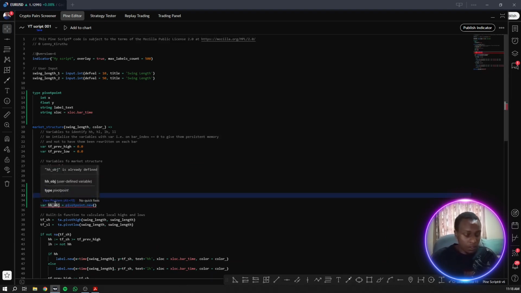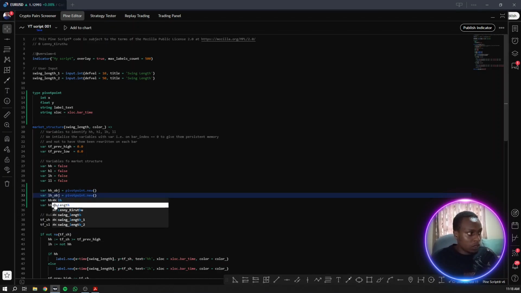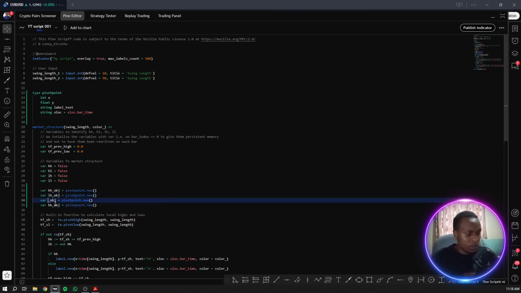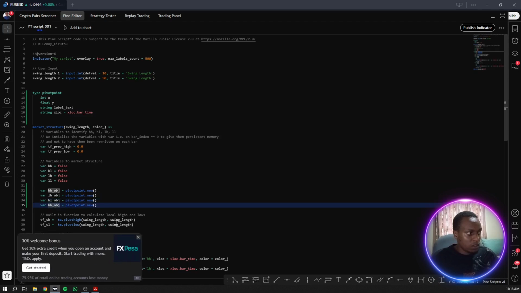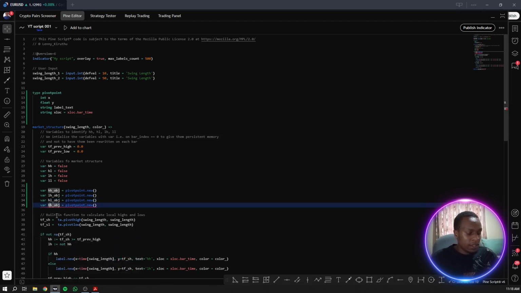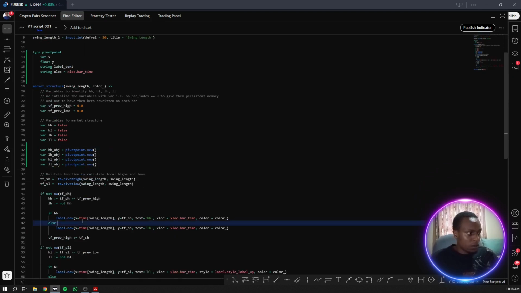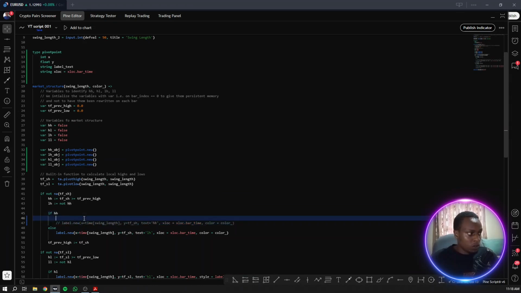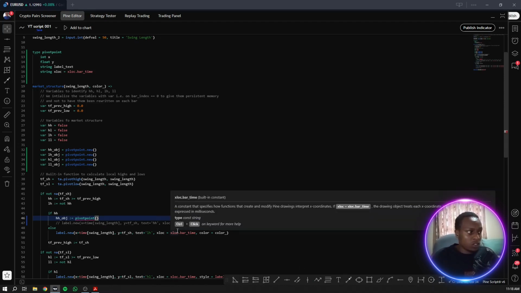So that is high, and then we're gonna do the lower high object, and then we're gonna do the higher low object, and then lastly you're gonna do the lower low object. So here we're gonna remove this label for now, and if high, we're gonna use this operation that essentially rewrites the value inside a variable such as this. And now what you're gonna do is you're gonna call PivotPoint brackets, and we're gonna assign a value to each of the elements.